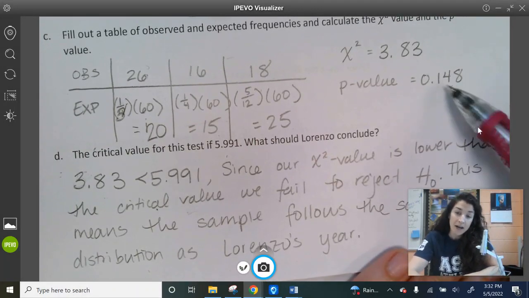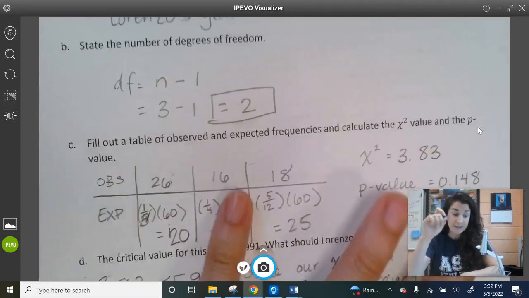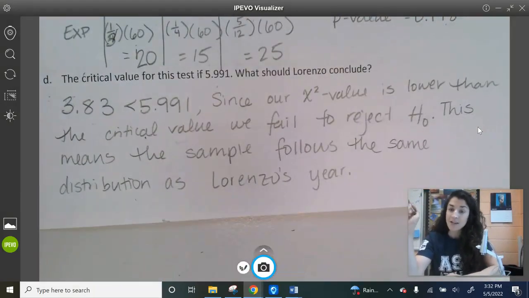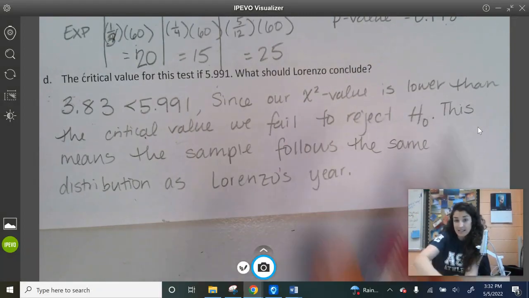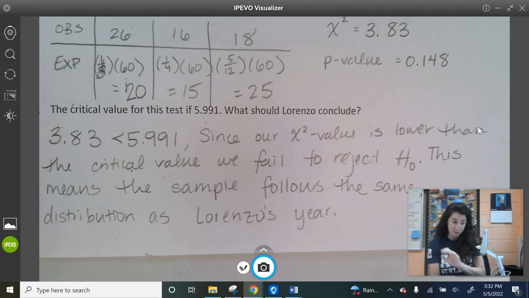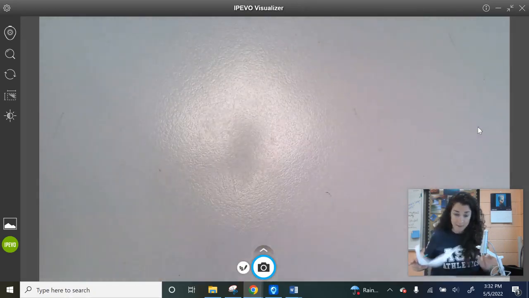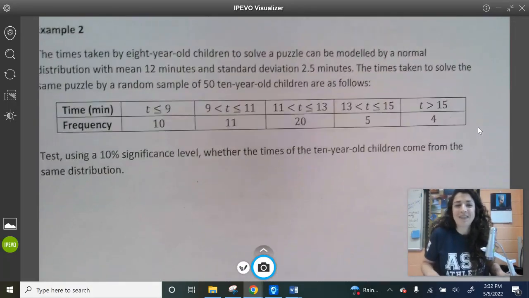14.8%, not very high, but what they're saying in regards to the significance level, 1%, 5%, 10%, we only start rejecting stuff when it's that low, when it's less than 10%. And since it's higher than 10%, that statistically speaking, that means it's a pretty high probability for that to happen. So that's essentially what all of this means. I don't know if I did the best job explaining it, but thankfully we'll have 2 more times to try, and you will understand it hopefully by the end of these notes.